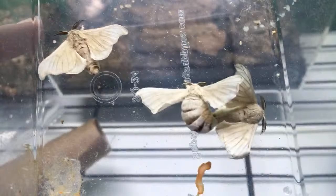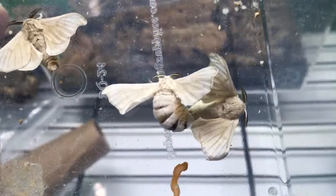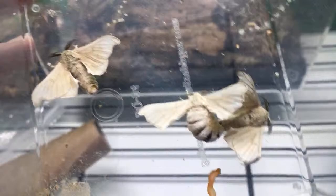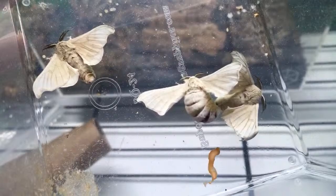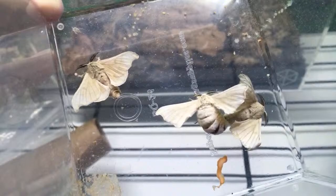They don't live very long as adults. They mate for a few days, they lay eggs, and that's it — they pass on. But they're pretty cool little creatures. Once the female had eclosed, I tried to put her down in the deli cup with the males, and before I even had a chance to put her down, one of the males had climbed up my finger and started mating with the female. They're just going about their biological imperatives and reproducing.